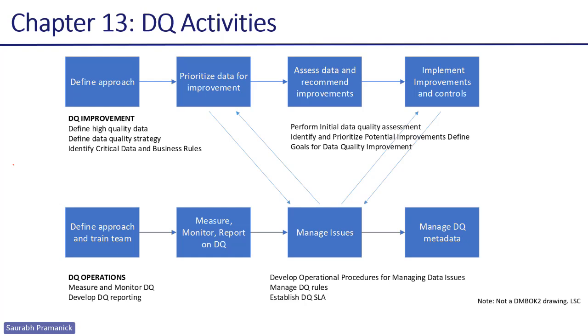If you can see from the data quality operations perspective, you start defining the overall approach and start training the team. You start measuring, monitoring, and reporting the data quality. And then you start managing the issues as part of the overall process. And then as part of the management aspect, you also try to manage the data quality metadata.